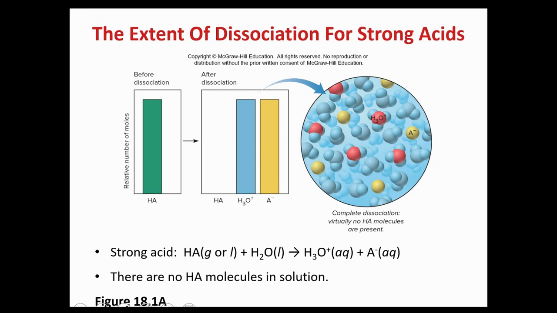Okay, so remember that our strong acids are 100% dissociated. So you have the strong acid here, and then after it hits the water, it's going to react with the water to form 100% of the ions. So here is the H3O+ and A-. Notice it's the same amount as the original acid because the mole ratio is 1:1.